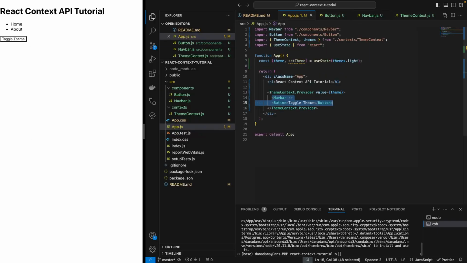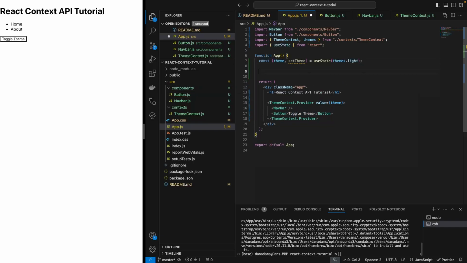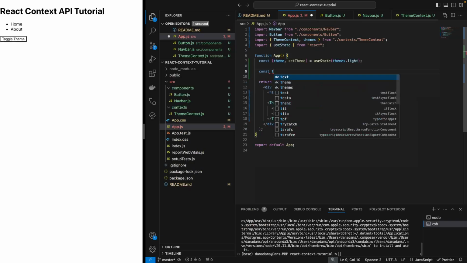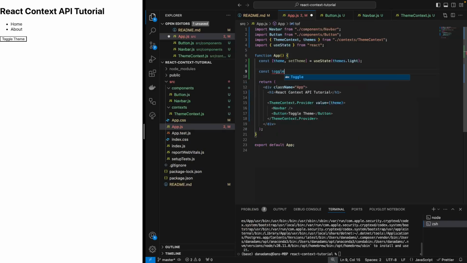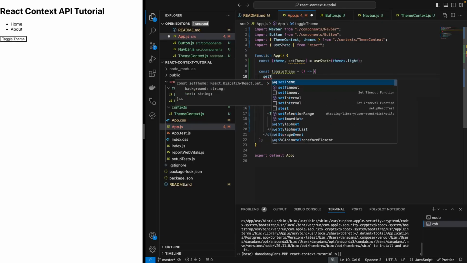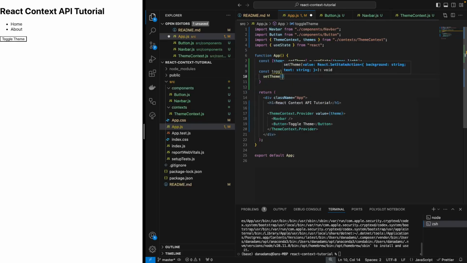Okay, so let's now create a method that we can use to toggle the theme. In app.js I'm going to create a callback function. We're going to call setTheme, and we're going to toggle the theme.